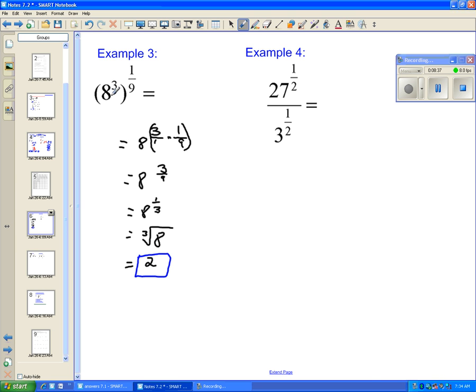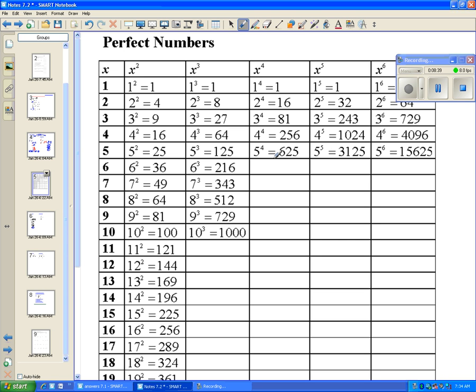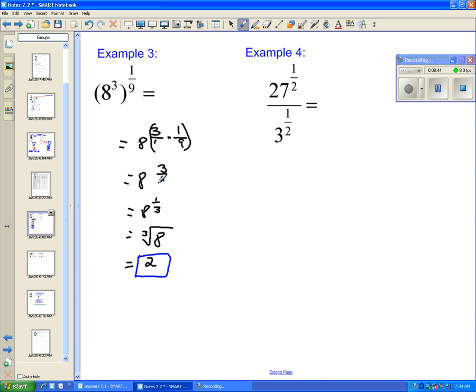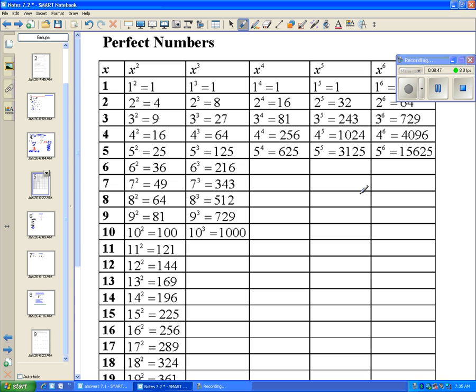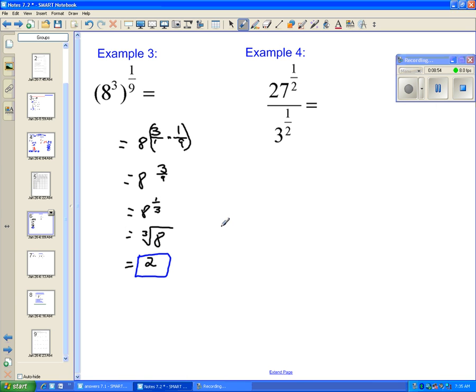Could I have done 8 times 8 times 8 and gotten 8 to the 3rd power is 512, and then taken the 9th root of that? Well, I don't even have the 9th root on the sheet. I'd have to look in my calculator. The 9th root of 512, you're right, is 2, but I can do it all in my head by using rational notation in my exponents, because the fractions allow me to reduce my exponents, and it doesn't actually change the math. That's the nice thing of using these rational exponents.